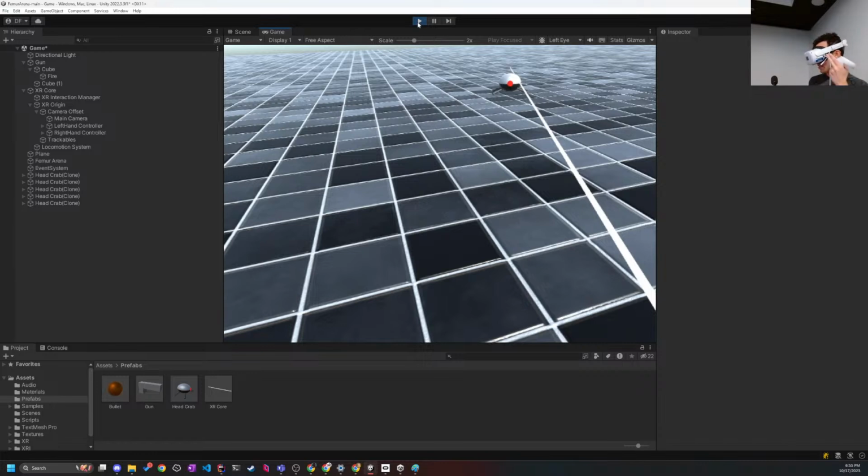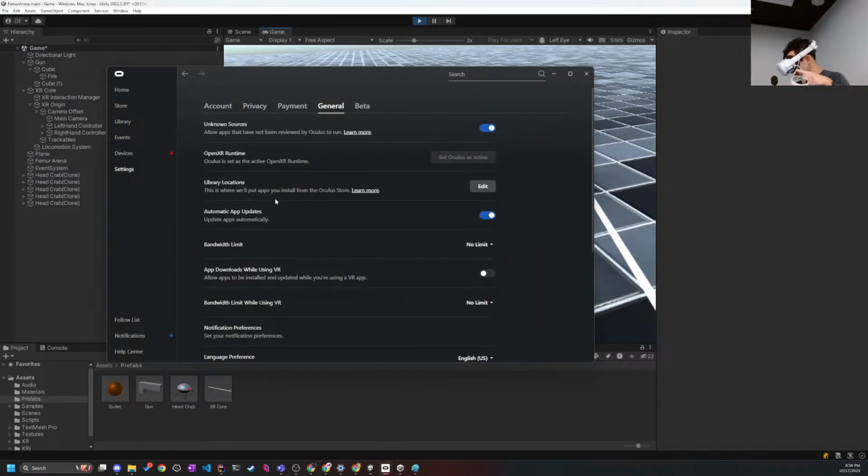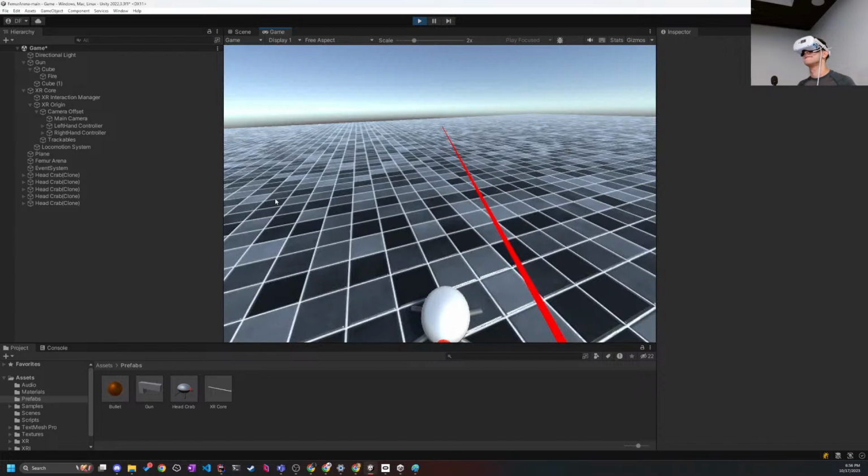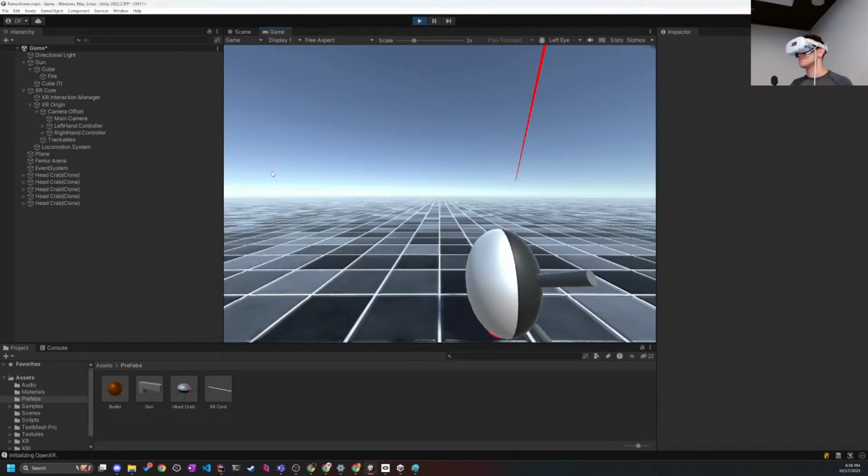Hold on a second. Oculus disconnected. Hello. Come back. I hit play again.